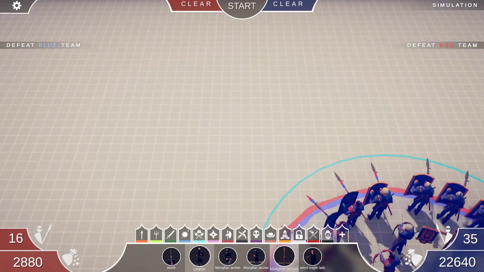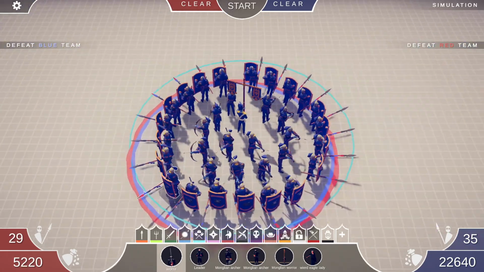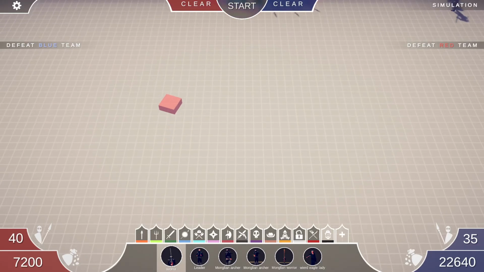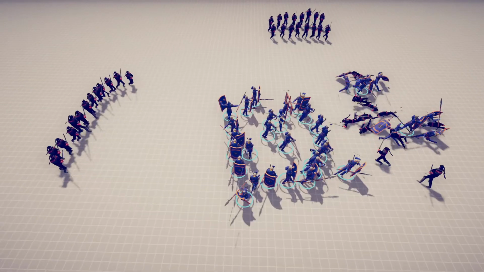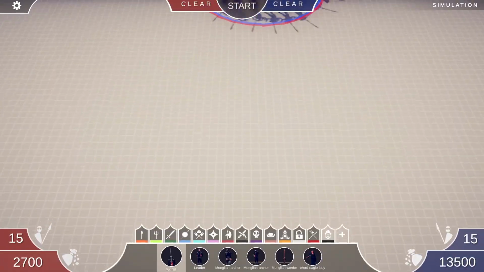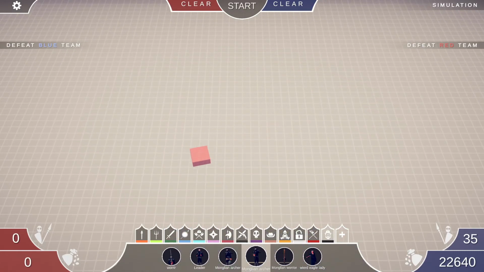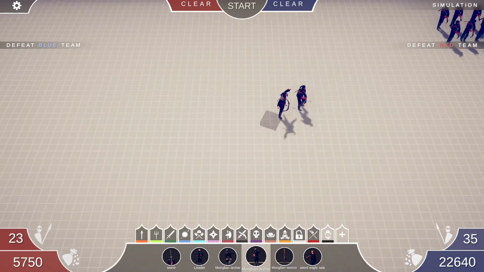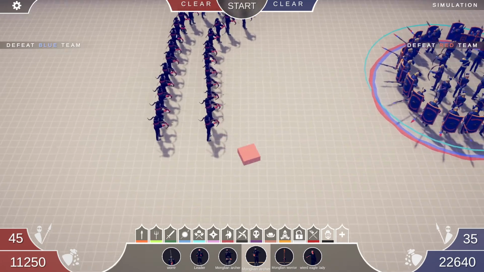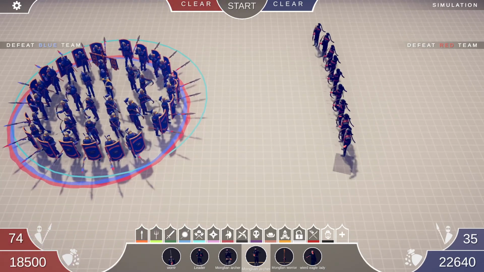Oh, you know what? We'll do that. I'm just going to put... So now let's go ahead and do it. Oh yeah, they charge in. So you know what? That won't work. So I'm going to have to try with some archers. Why not? And I'm hoping they're going to stay in place and not move. I mean, both of them.